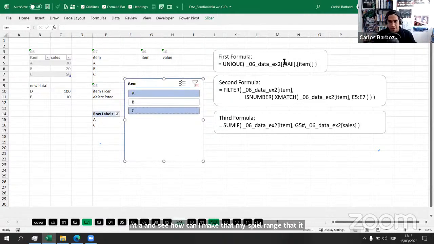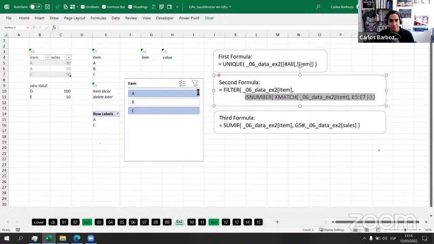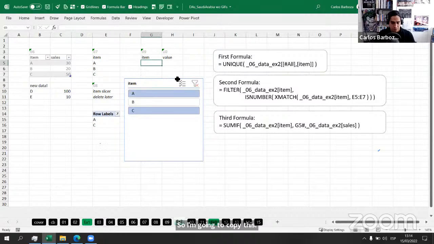All right, for that, and I'm really grateful to Mike Girvin because he made a tutorial about this, about filtering a list. So, you know, usually we filter just one value. In DAX, they call it a scalar value, but one value, okay? But how about if you want a list of values? So your formula is right here on screen. So I'm gonna copy this, so I don't take time building it. And I'll explain it. Copy.